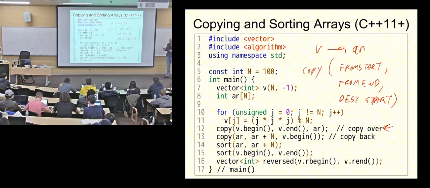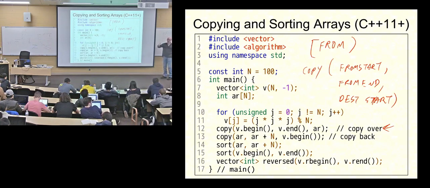And one thing that's really important to know about these is that the start and the end of the from is inclusive on the left, exclusive on the right. The STL uses that basically for almost anything. When you say do something to this container, you always have to say inclusive beginning, exclusive ending, and the STL member functions begin and end do that. Begin is an iterator to the beginning, and end is an iterator to just past the end.